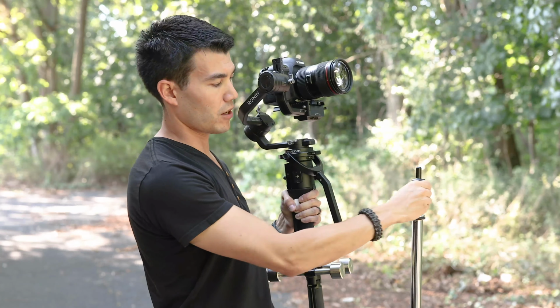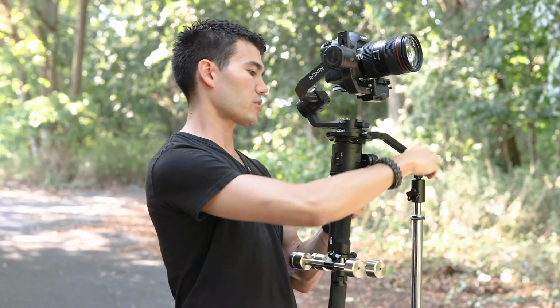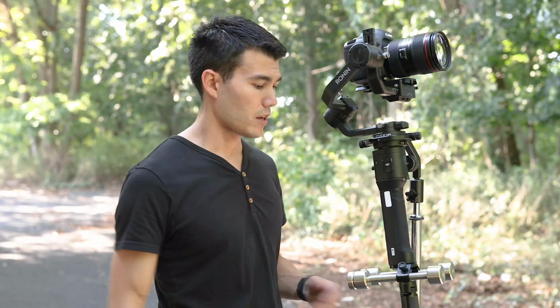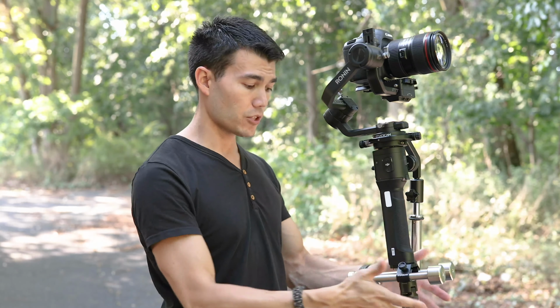So next, you take your balancing stud, you place it on a C-stand, and you place your Steadimate S on there, okay? Now, of course, you can actually do this on the arm. It's just not recommended, as you'll exert a lot more energy and you can possibly injure yourself trying to balance on a Steadicam arm. Okay, so as you can see here on the bottom, I've added counterweights to it. The reason for that is to make sure it stays bottom heavy. So if I didn't have those there, it would flip upside down because then it would be heavy on the camera side. So I made sure I had that.